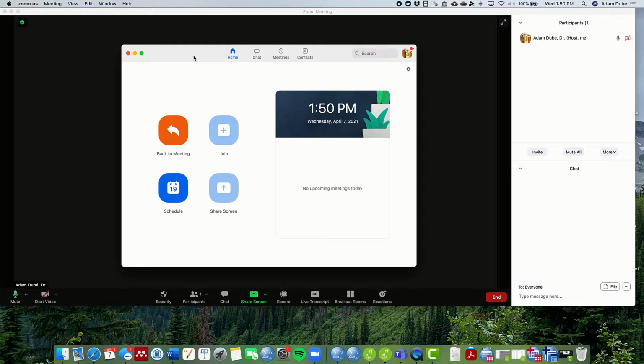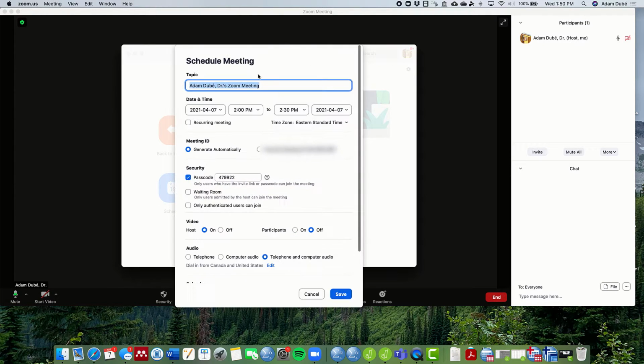So when you go to set up your Zoom room, you're going to want to schedule a meeting. You're going to want to make a unique meeting that's unique to this session. So label it SRCD talk, AERA talk. Don't use your personal meeting ID because that never changes.